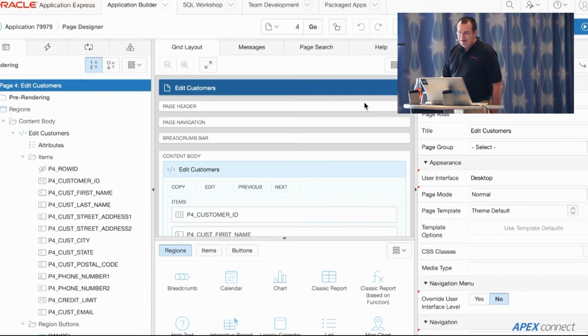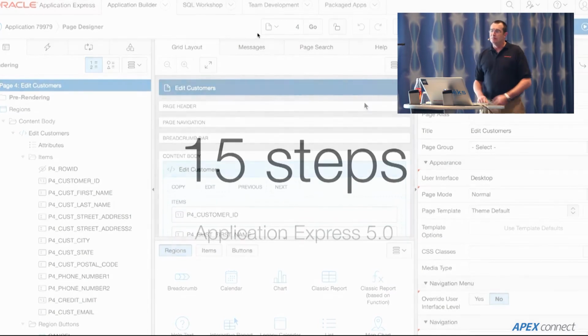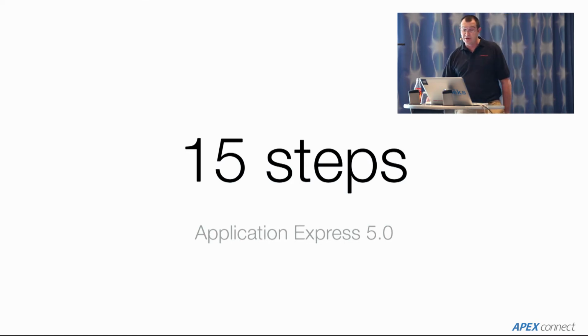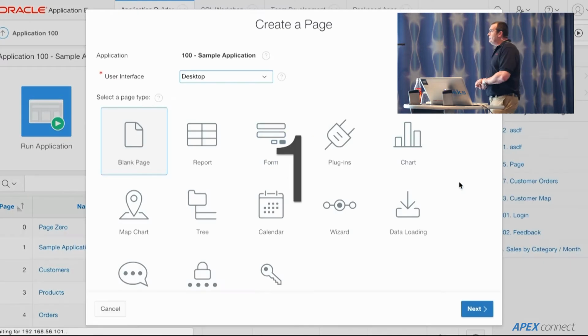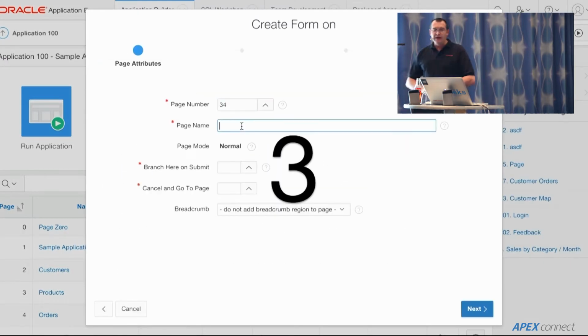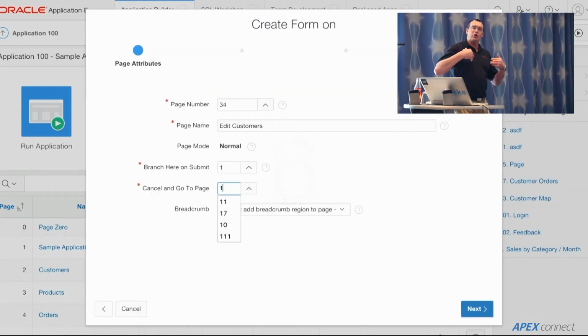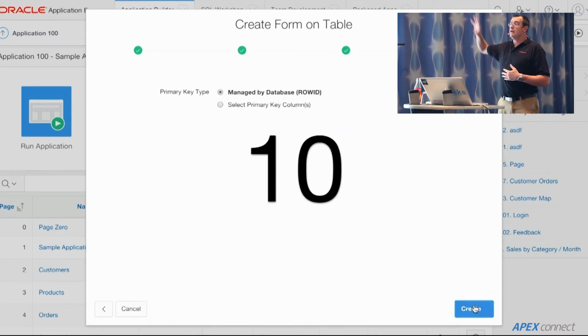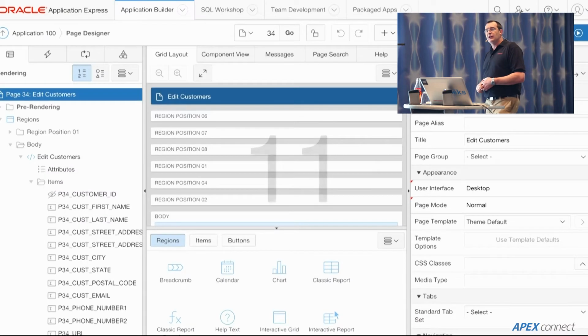So now, let's have a look at what it looks like in 5.1. Oh, sorry. In case you couldn't see the big 15 coming up, we tell you how many steps it was. So in 5.1, it goes through, and I don't have to talk quite as quickly. Well, actually, yeah, I do. But there's a total of 11 different steps that it goes through.